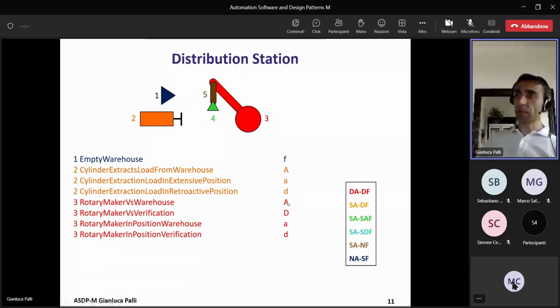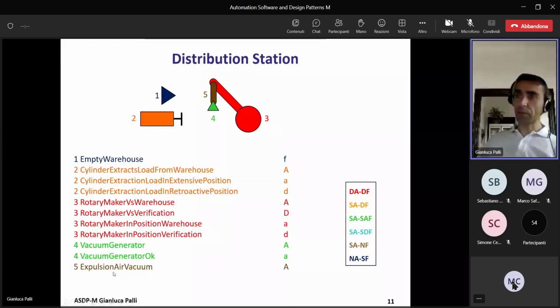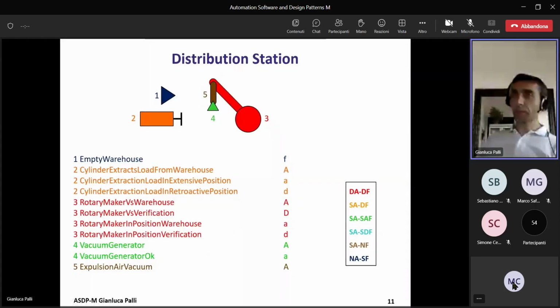We have the two activation signals for the arm that move it back and forth, and the two sensors in the two extreme positions. These are the signals for the vacuum. The first is to activate the vacuum. The second gives you feedback when the vacuum is active. And number five is the expulsion, to eject the object from the vacuum, to be sure that the object is actually detached from the vacuum.